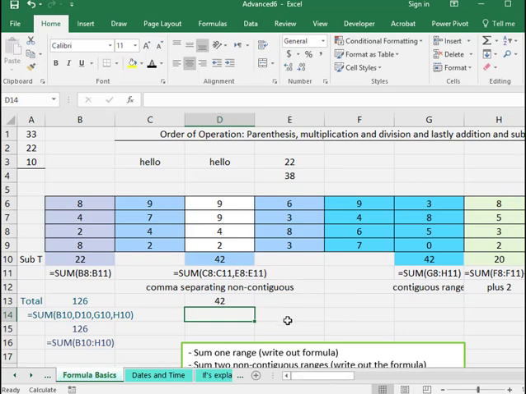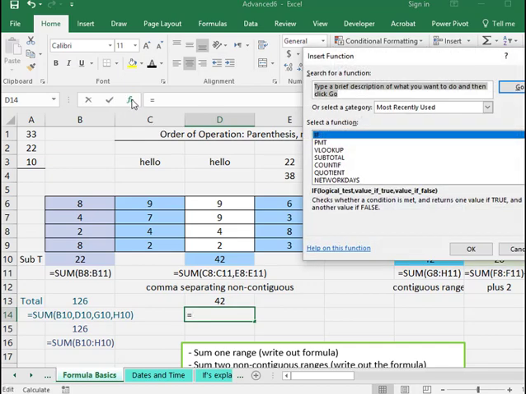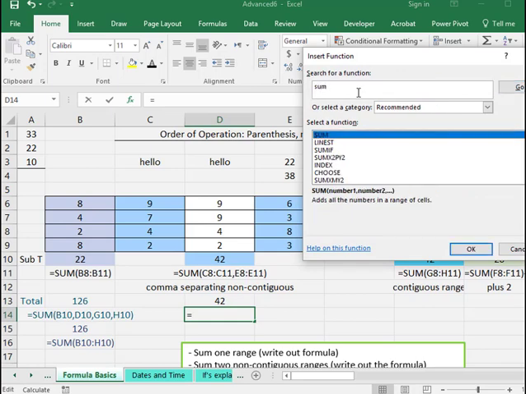Another way to do this is to use the formula or function dialog box. So I'll click on this, come right up here where it says FX, and it means insert function. Click on that, and I'm going to type up here sum, because I want the sum formula, and sum is at the top of the list.